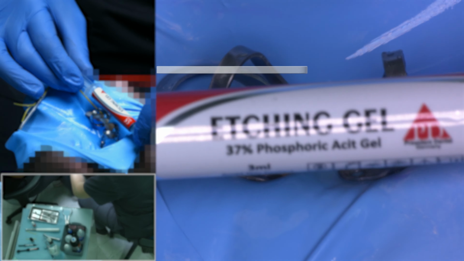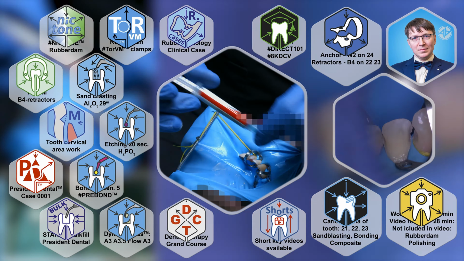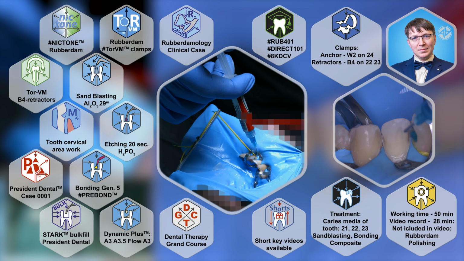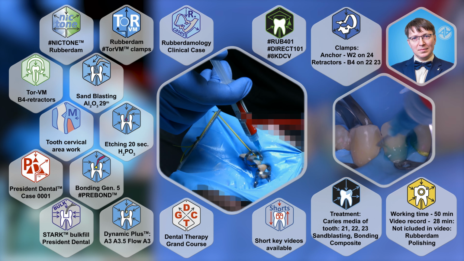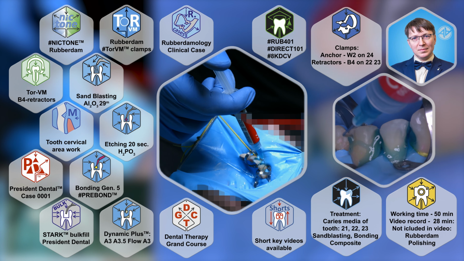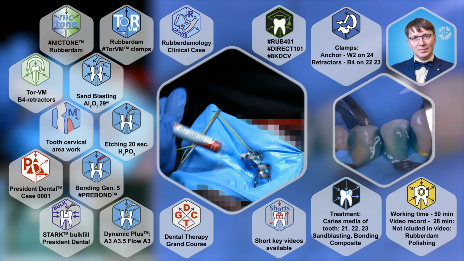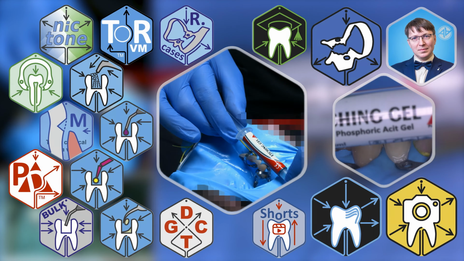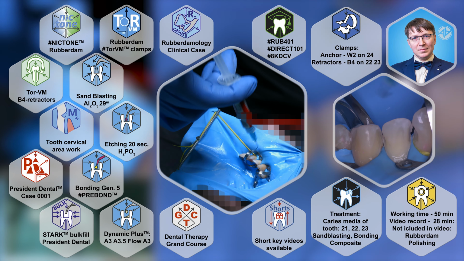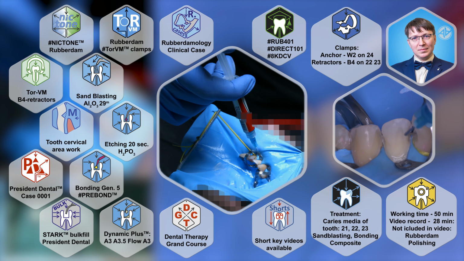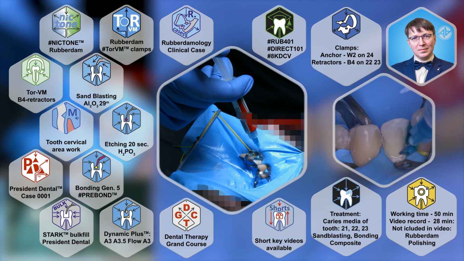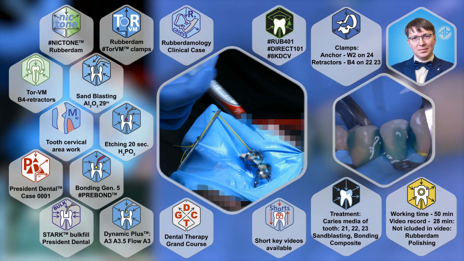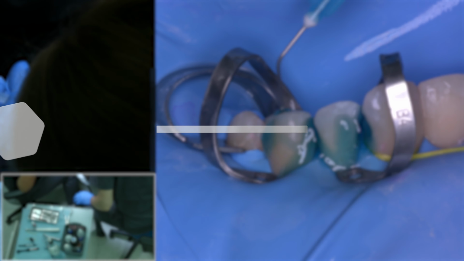In the 10 small hexagons at the left side, I describe which rubber dam clamps I use, which rubber dam plates, and maybe some special dental clamps like Brinker gingival retractors. If I use sandblasting with aluminum oxide, I put this icon and write which size of particles I use. Of course, also the time for etching, bonding and the name of the bonding system. In these clinical cases I use Pre-Bond from President Dental.